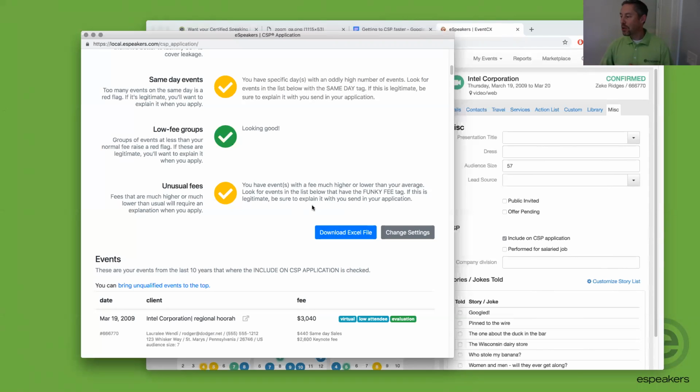But what you do is you just download the Excel file. It's going to generate that big gnarly Excel spreadsheet for you, and you will then send that to Gene along with the other parts of your CSP application. And that is the demo. Told you it wouldn't take too long, and we've got plenty of time for some Q&A now.